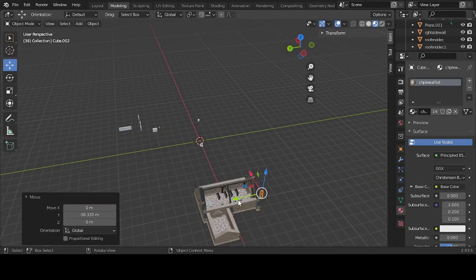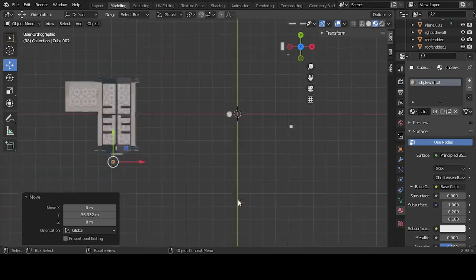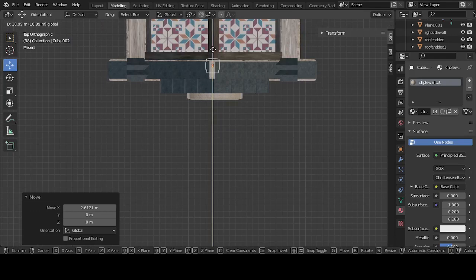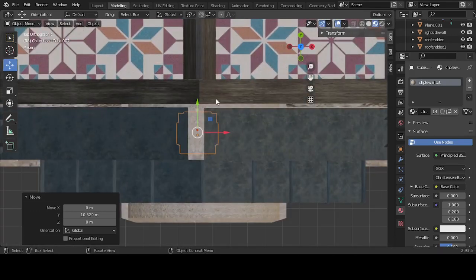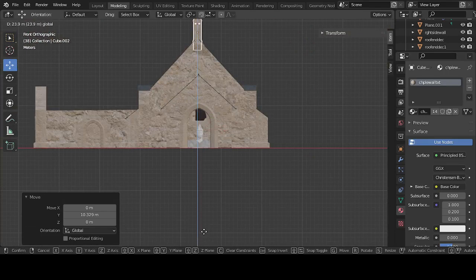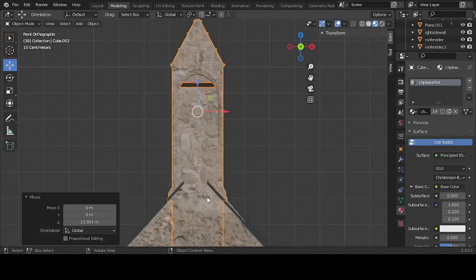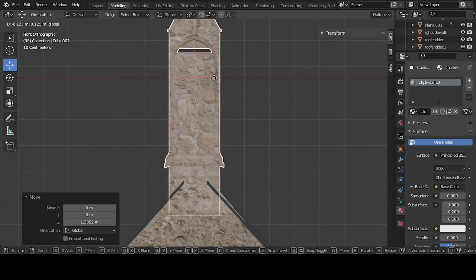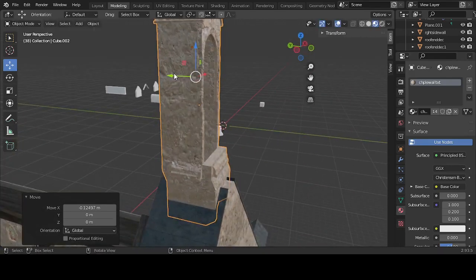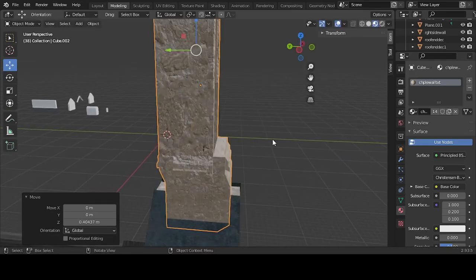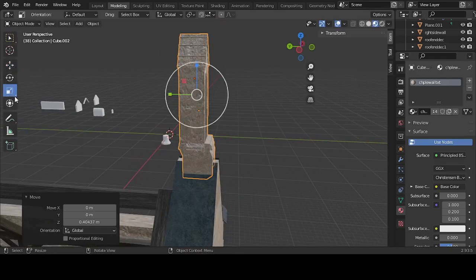So I'm just going to put this into place, because it is going to need to be a lot bigger than it is now. But we're just going to get it into position, just so we can see what it looks like. It's looking pretty good.